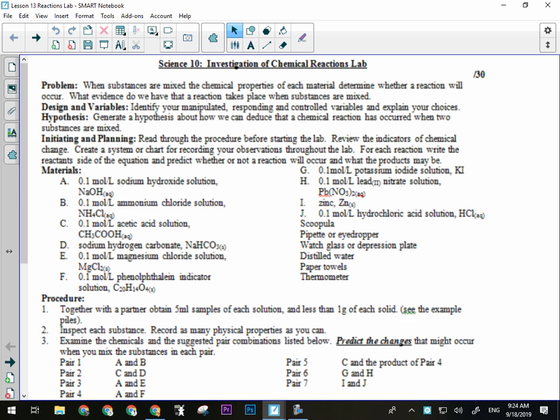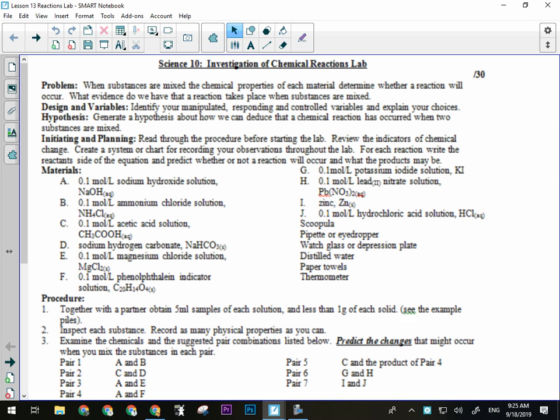So as a result, I might get temperature changes, precipitates being formed, gases being evolved, okay? All of that, color changes, odor changes, all of that kind of stuff. Those are all because of the new substances having different physical properties. The reaction happens because of the chemical properties of the reactants.